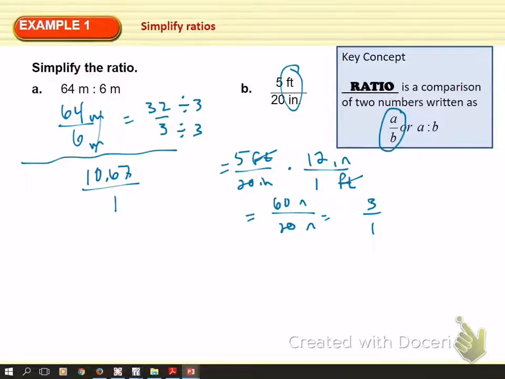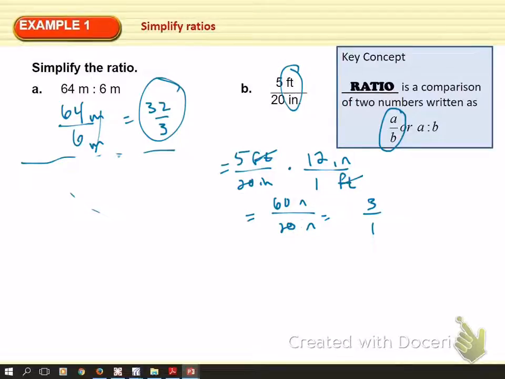Okay, so make sure that your units are the same, and then you can just reduce down your fraction. And typically we reduce it down just far enough so that we don't get decimals in the numerator or the denominator. Now I know I did that over here for the 10.67 to 1, but I was trying to illustrate what a ratio is trying to tell you. So understand that if you're asked to reduce a ratio and it reduces down to 32 to 3, that's the answer choice you want to go looking for. That's the one that's going to be listed.